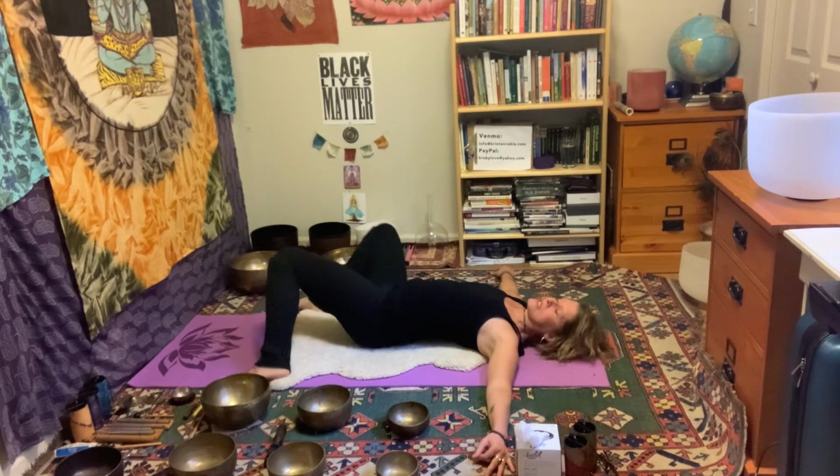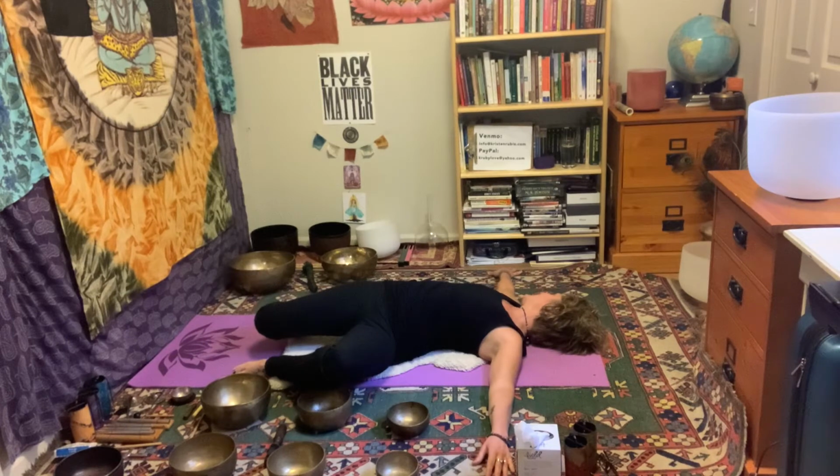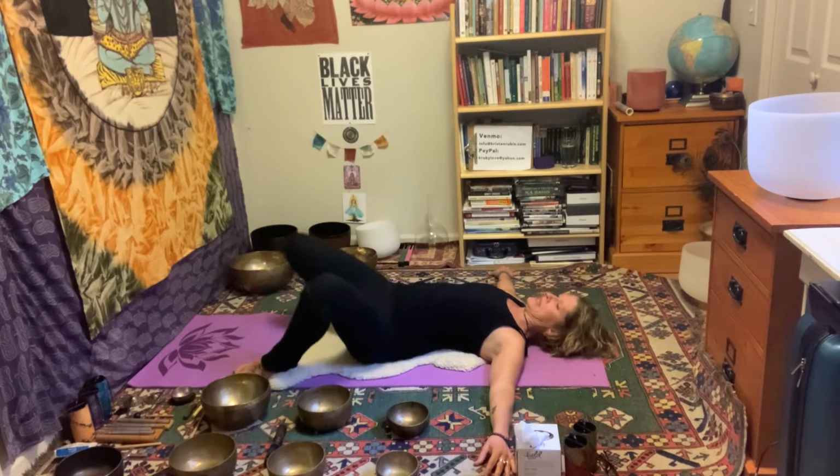Good, inhale the head and knees back to center. Exhale over to the other side. Legs to the left as you gaze to the right side. Nice deep breaths here. Two more nice deep breaths. Good. Inhale the head and knees back to center.